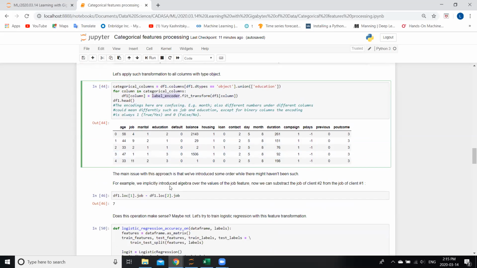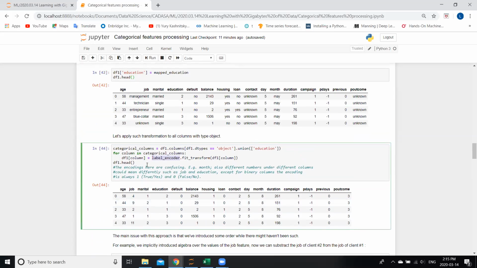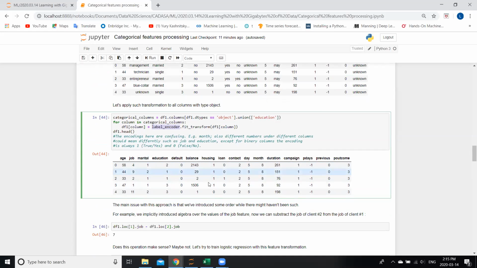An interesting thing I want to highlight here, which I will also go through in more detail, is because of the way that label encoding works. For example, even though under different columns, for example marital and education, they all seem to use the same type of numbering system, for example 1, 2, the 1, 2 under marital and the 1, 2 under education will be different. Sometimes it might confuse people if they try to use the same value and compare across multiple columns.